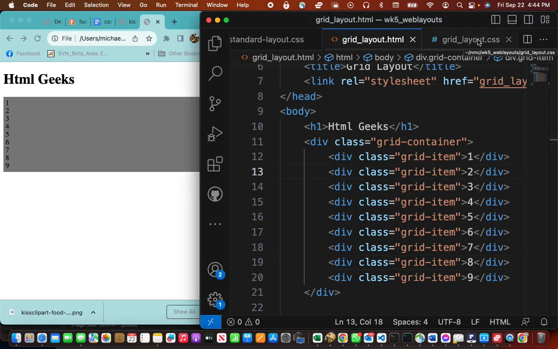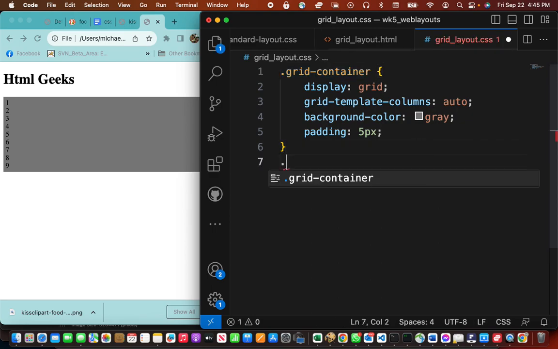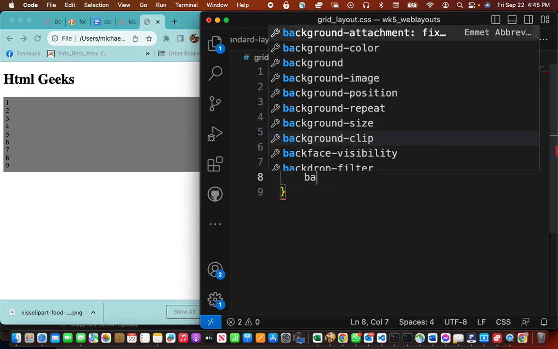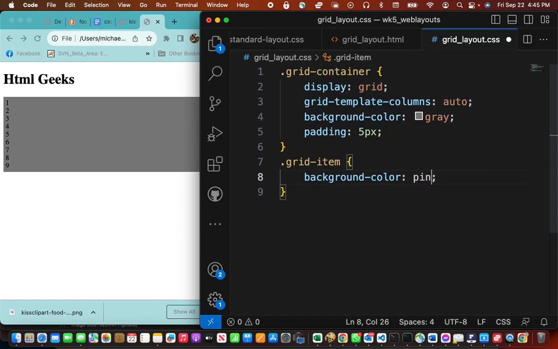Let's go back to our grid layout. Okay. And let's specify a class for grid item. Let's set a background color. Let's do pink for right now to make it stand out. Okay.